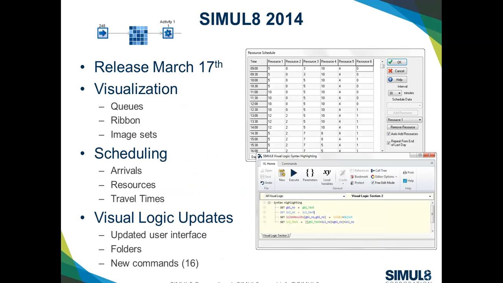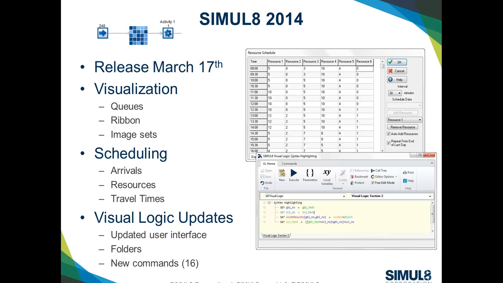Let's also talk a little bit about what's coming up in SIMUL8 2014. I mentioned the webinar is going to be March 19th. The release date is March 17th for 2014. We've added some new visualization features. You can see the picture in the upper left-hand corner, a new way to visualize queues. We've updated our ribbon so the features stand out a bit more and are more apparent to you. We've also added image sets for processes so that you can indicate process states based on different images, and you can tell from your model animation what's going on at your processes.